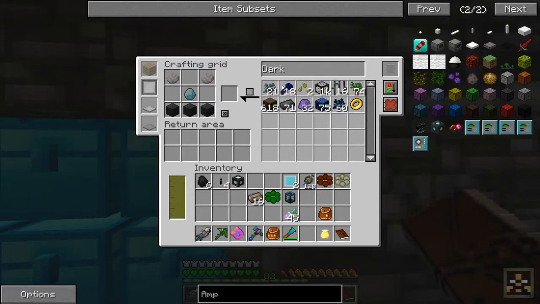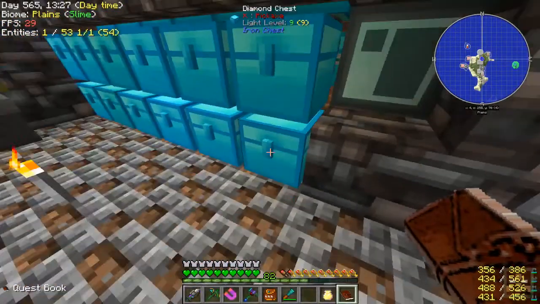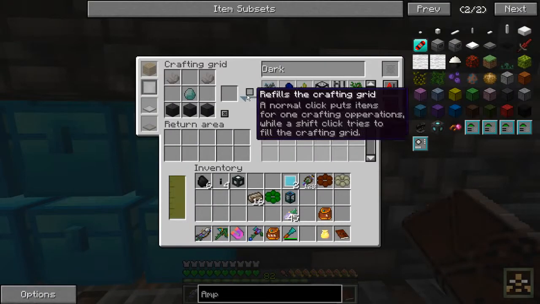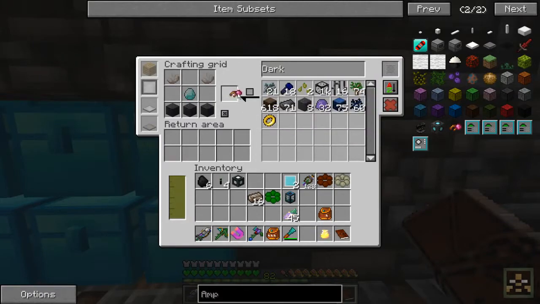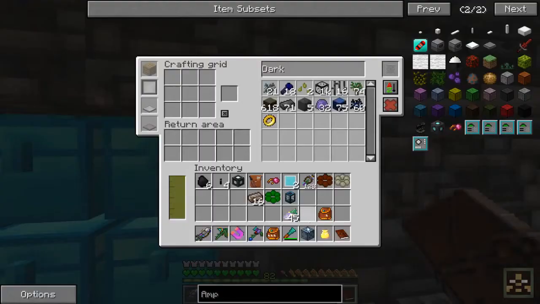Where did it go? Hello? You're right there. I can see you right there. You got placed in. Okay, there we go. Finally, good job. And then there's that thing. And... Oh, it's just like, here, have this bag. It's a good bag.